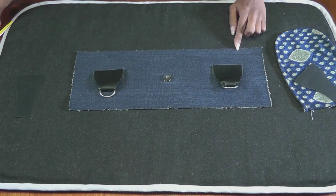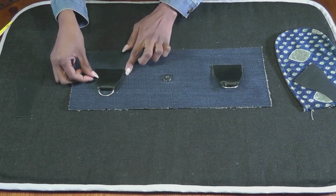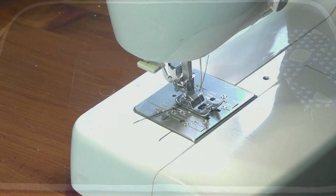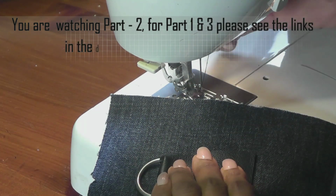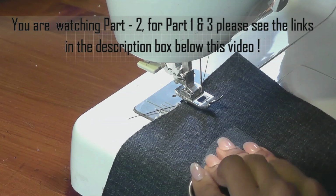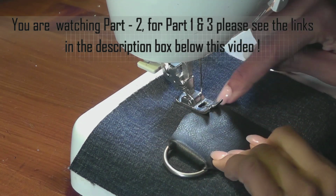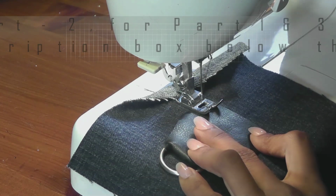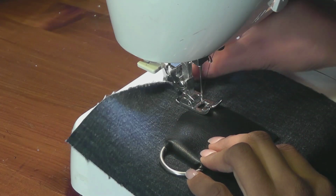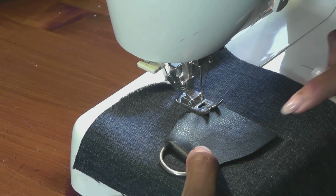I don't need anything else, because as long as I align it and just make sure they're the same size, then I'm going to be fine. My stitch length is number 3, and I'm holding the leather patch firmly onto the fabric. I'm just going to edge my foot to the edge of the leather patch, and we're just going to go and sew a normal stitch. It's very easy to sew on this leather patch because it's not real leather, this is just a fake leather.